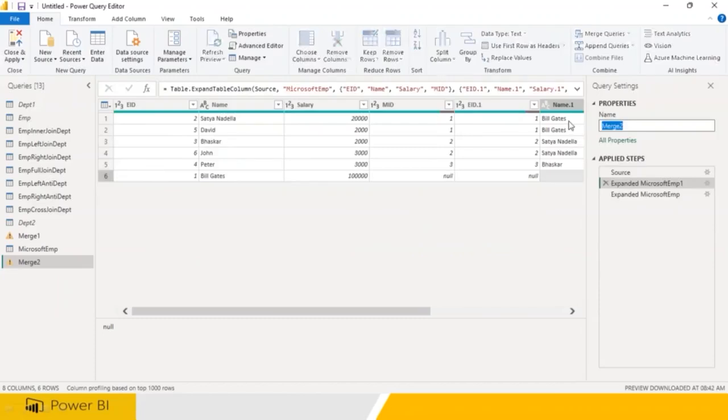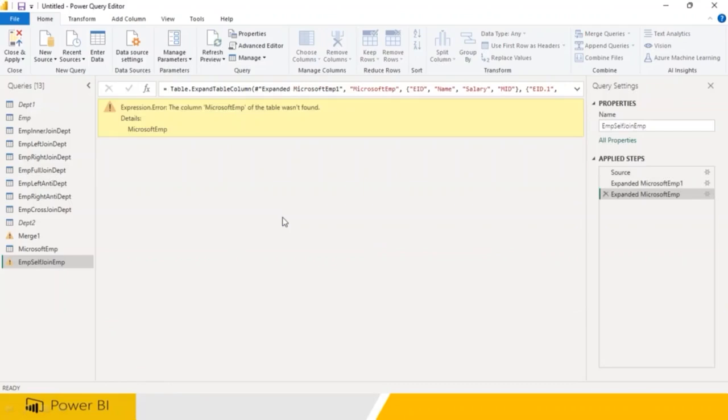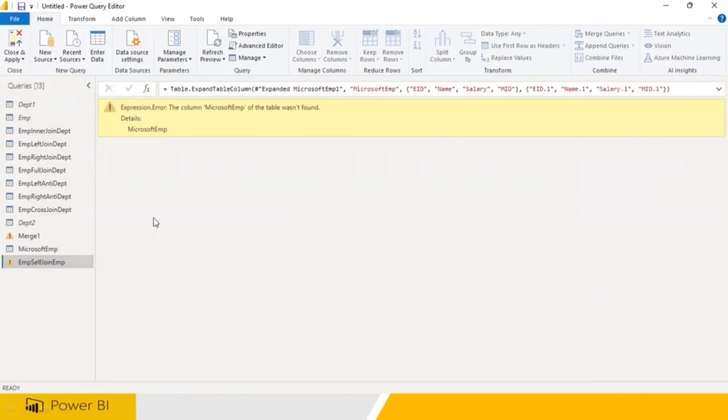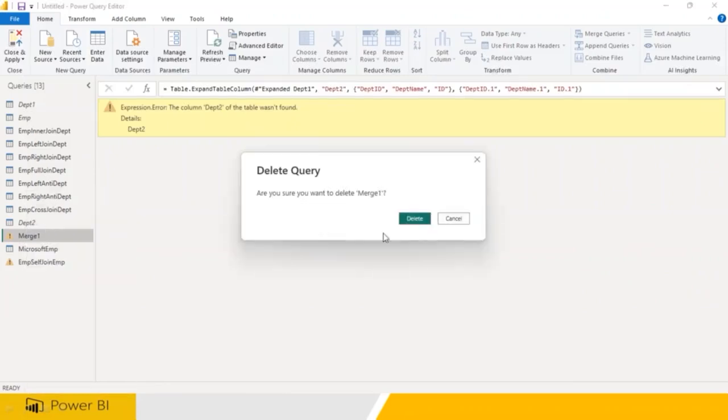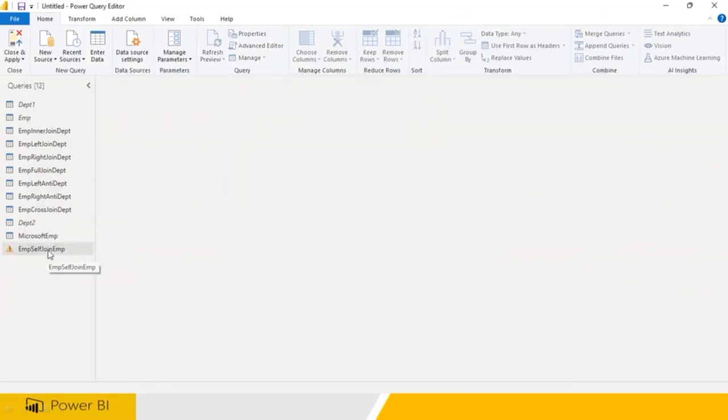This is what is called employee self join employee. Clear? So like that, you will be able to get this data. What happened? Something is missing. I have done something. Chalo. You can do it. It will come. Don't worry about it. Let me do it once again. It will come.